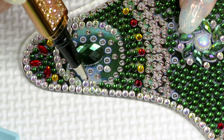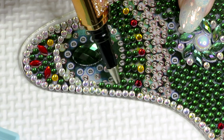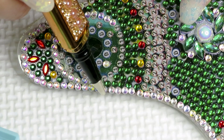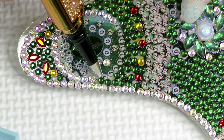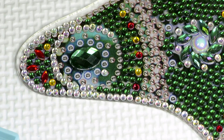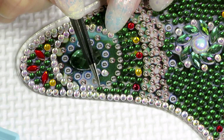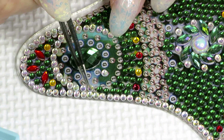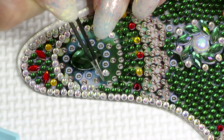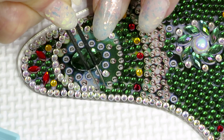Now in here, you see the way I pushed this green gem in here, because I don't have room in here for those ABs on the edge. So I think I will take away this one green gem because it's in my way to create a perfect circle. That's my twister right in here. If I don't take this gem out, I don't have a connected circle of AB. So I will be taking the green away and placing my AB on that spot.